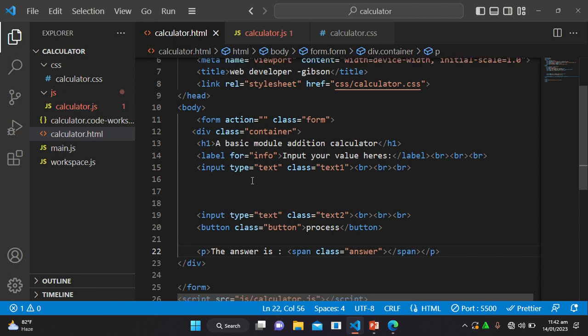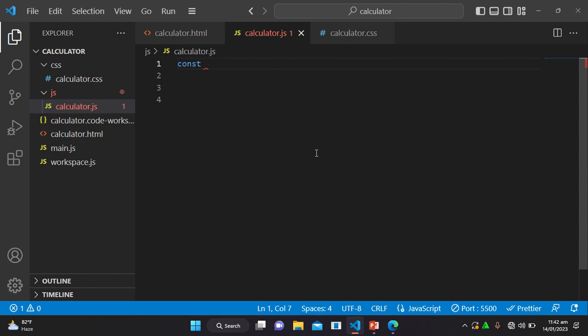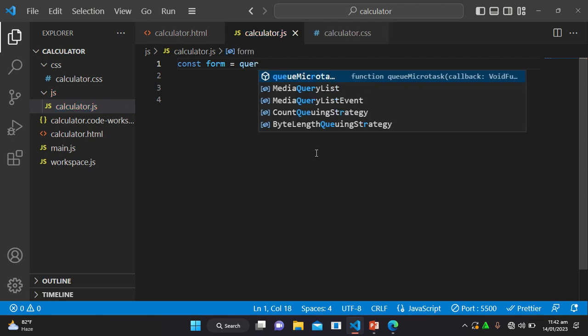So first off, let's highlight the form. Should we highlight the form first? Yeah, I think we should highlight the form first. So constant, let's call it form. Now we go to query selector.